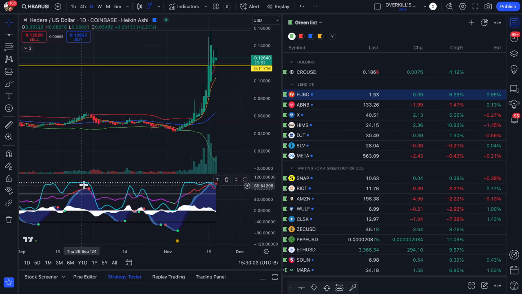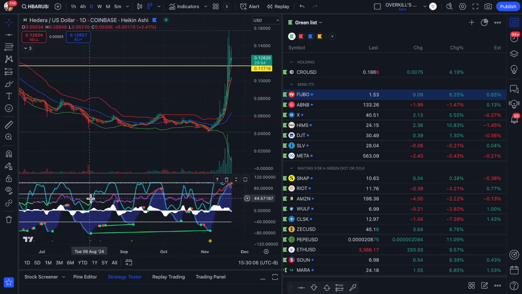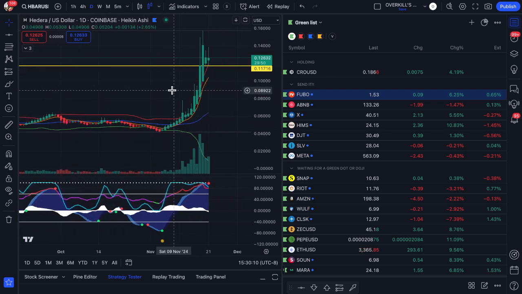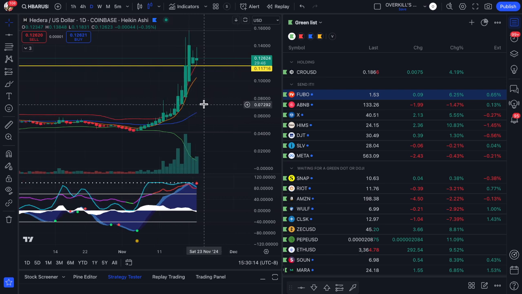But again, every time we get the red dot up here, in the past, we have had a pullback. We have experienced a pullback. So set a stop loss at 11.5. If it breaks, okay, wonderful. You take your profits that you got in right here on November 5th at 0.04.